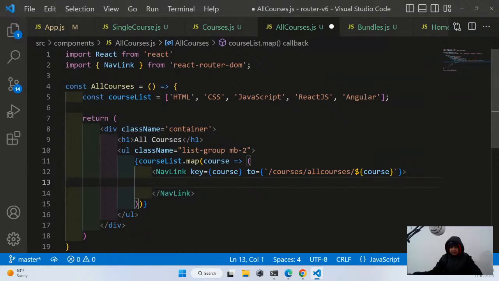So NavLink is a clickable link, it is again from React Router. It is like a link, NavLink, so it keeps track of whatever you click.